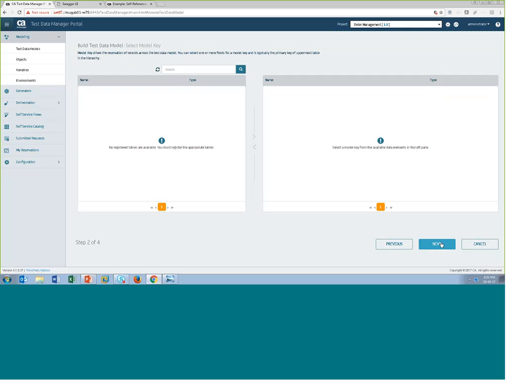I click on next, which takes me to step 3 of the wizard. In this step, I can select a model key. The model key is nothing but a primary key column in our earlier test match.